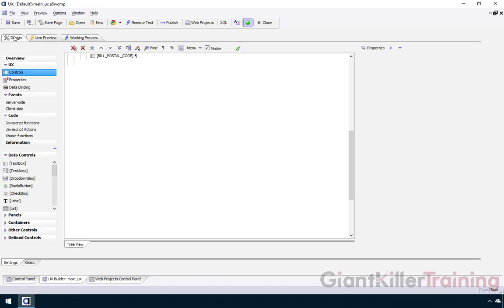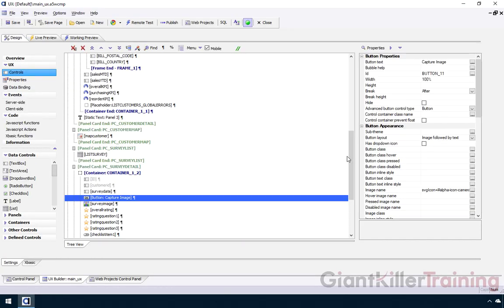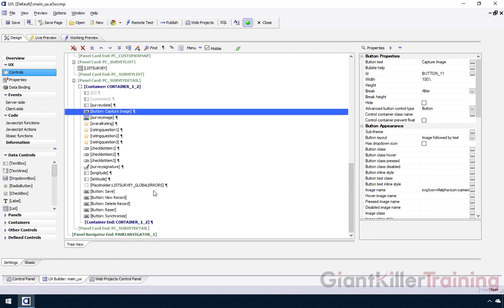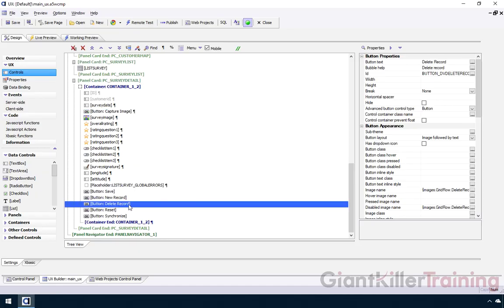Let's return to the design and let's take a quick look. You'll notice that all of our buttons are down at the bottom. They were auto-created by Alpha when we generated the list and list detail. And so we want to basically migrate all that onto our control bar. A few things I want to go ahead and get rid of though. I want to go ahead and delete the delete record. I don't want them actually deleting surveys in the field. So click on delete record and click the X to remove that.